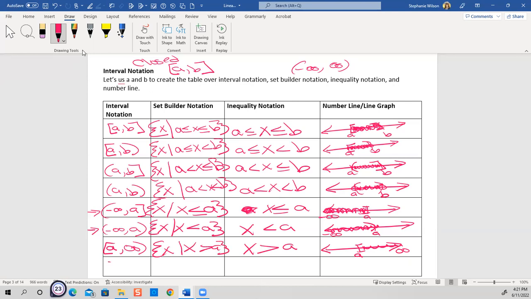Now I can say, okay, it's open at A. We're not including it, but we are getting close to it. We can draw it on the number line. It's a parenthesis, goes off to positive infinity. So I've got the set that builds on X, which is greater than A. And we left the equal to sign off on the one above us, the closed one.